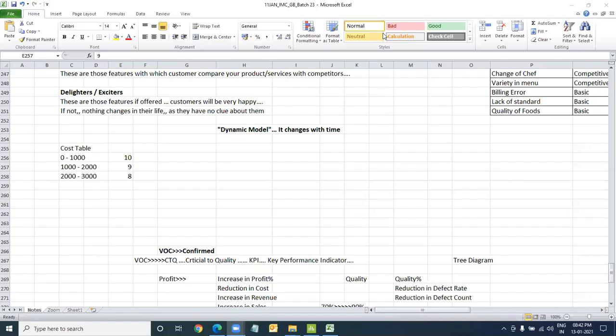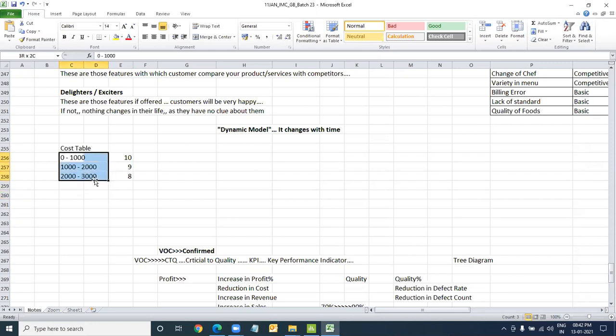Give me one quick second. It will be taken care of. Let me reshare this. It will be taken care of. I think now it should be fine. Some bit of Zoom IT stuff.